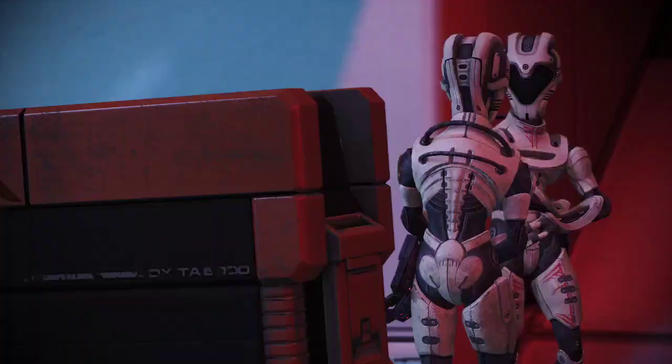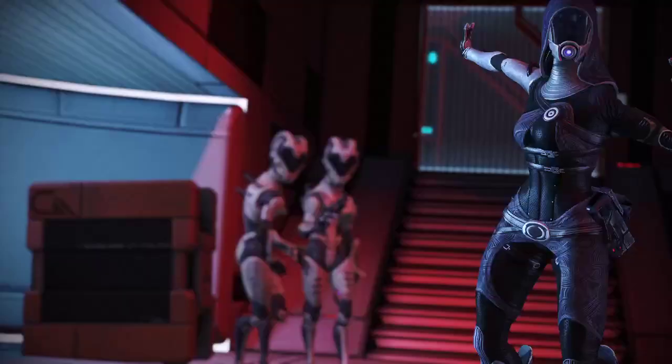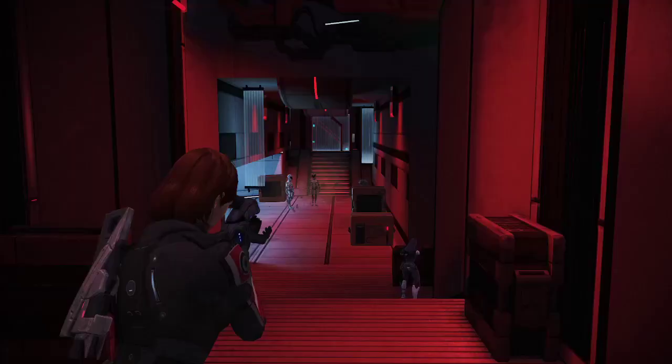So this is Tali Zorah, who is one of the more loved characters of the franchise, because she tends to be a bit adorable at times.